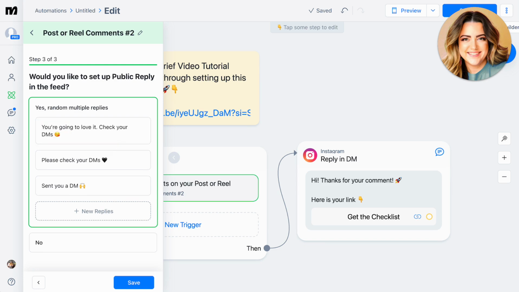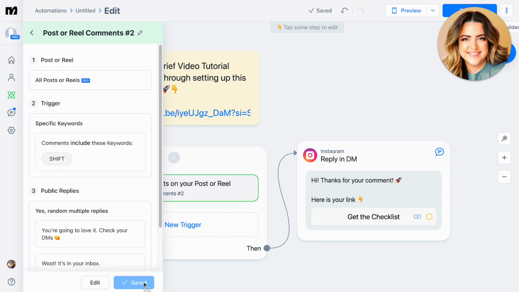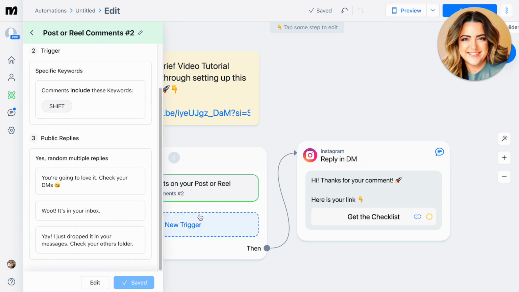I'm just copying and pasting this over from another document, which is why I told you to write it in advance. But it's really easy. It has 3. I suggest 5 to 7 just to create more variables. But you can even use AI to give you some ideas of what to say. So I'm going to hit save for now, just to move on to the next step. And this is set up.